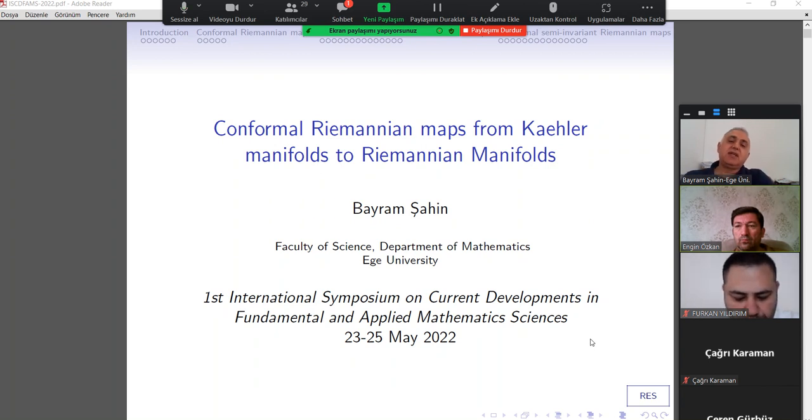So in this way, Fischer in 1992 defined the Riemannian map. A Riemannian map is a map that gives an isometry between some part of the total manifold, or source manifold, and the range of this map. So again, we have some isometry, but it is not like the immersion case or the submersion case. So in this case, we have a special one.